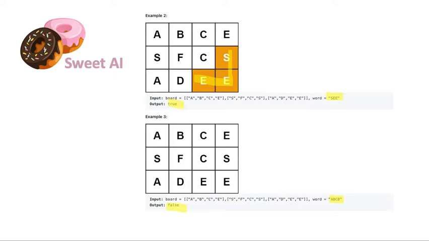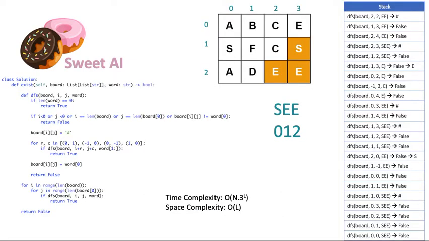Let's jump to the solution and see how we can solve this problem. The way that we can solve this problem is we can iterate over this board and find the letters. But because the word can be adjacent horizontally or vertically, we cannot go with just one for loop. We need to use backtracking, a recursive function, to check all four directions for every single letter that we can find in the board.